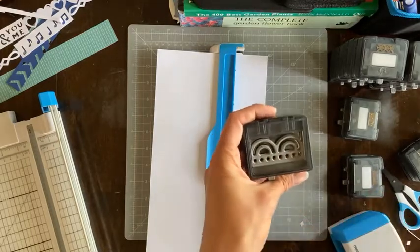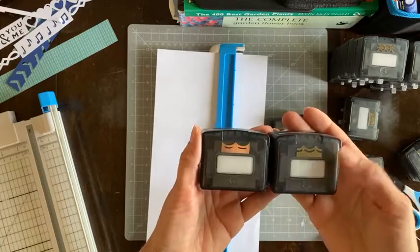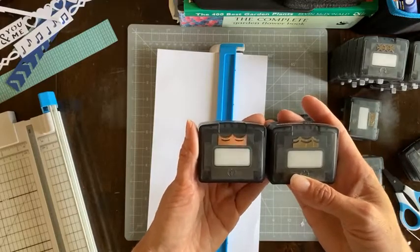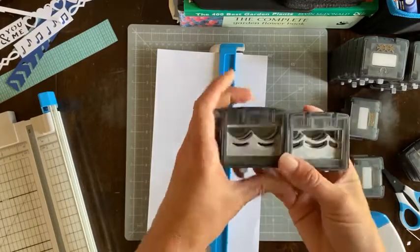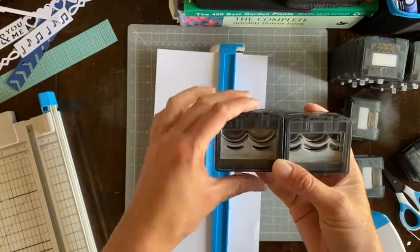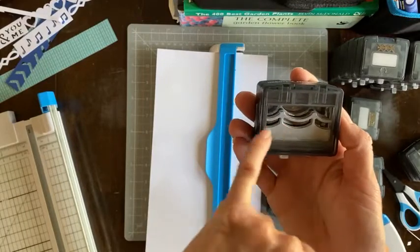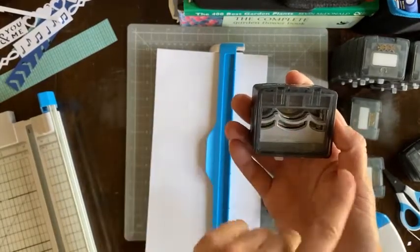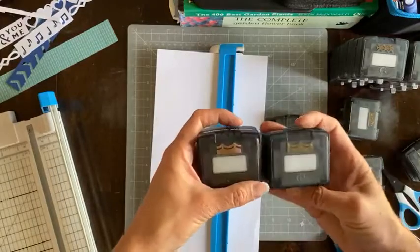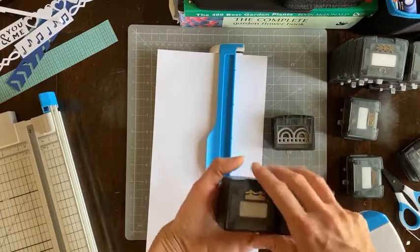because you're going to get this full effect. I also pulled out a good example of a cartridge that's very similar, yet they are going to work very differently. This is scallop wave, and when the bridge came out, a lot of us were like, that's very similar, I'm not sure I need both. If you look on the back, the scallop wave, you're going to get that complete cut, right? You're getting two complete waves, so this would work really well in conjunction with other cartridges. However, with the bridges, you're going to get the middle of that bridge, and so you're going to have that loose piece there that might not connect very well with something next to it. So very similar design, but the way that they did the design of the cartridge is going to affect the way that it works within this.